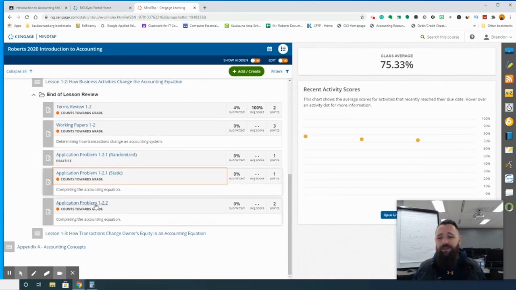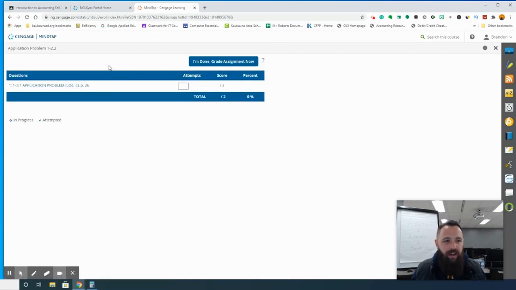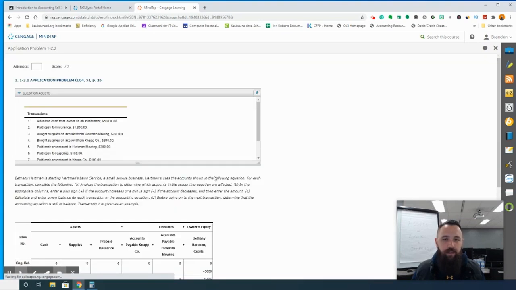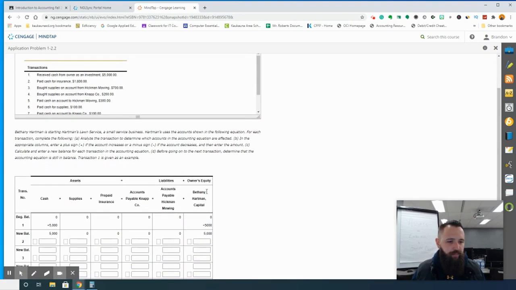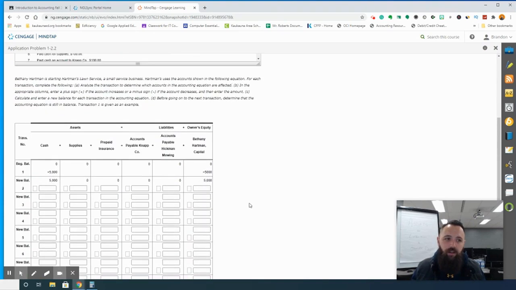The next thing I want you to do is a big problem for today. So this is what you're going to be spending the rest of the day working on, application problem 1-2.2. And now we take things a step further when we're looking at how to complete. That's weird, it says 1-3, but it's 1-2. How to complete 1-2.1. So now this is going to look a little tricky, and I'm going to walk through this problem with you.